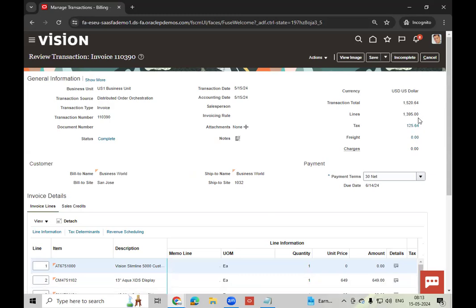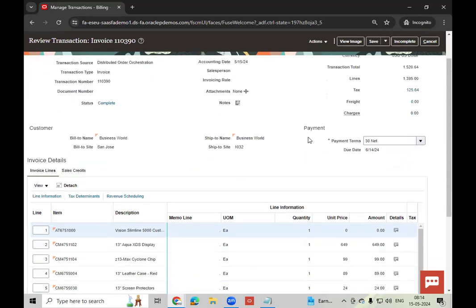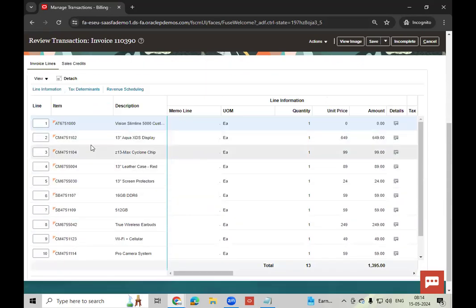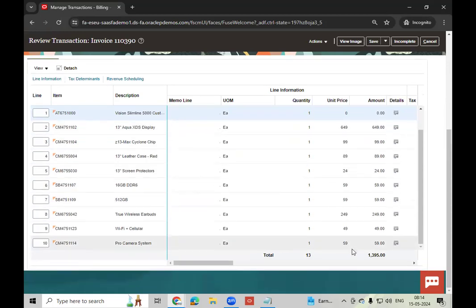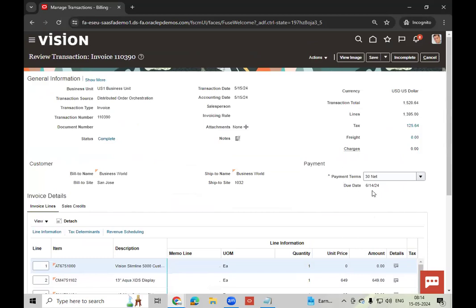That means 1395 only, tax also calculated. Here lines are added, each line the same as shown in the sales order. Then based on this due date, I will collect payment from the customer. Then the line status will be closed. So any question about this ATO sales order?